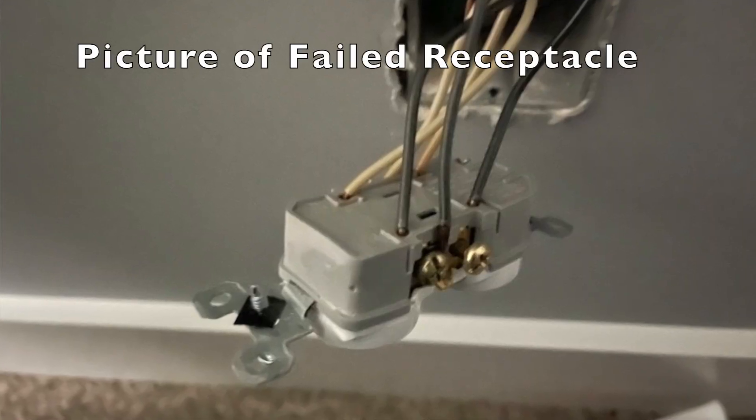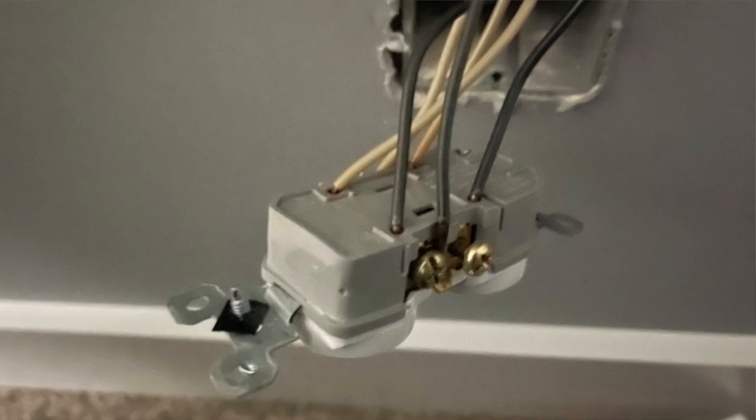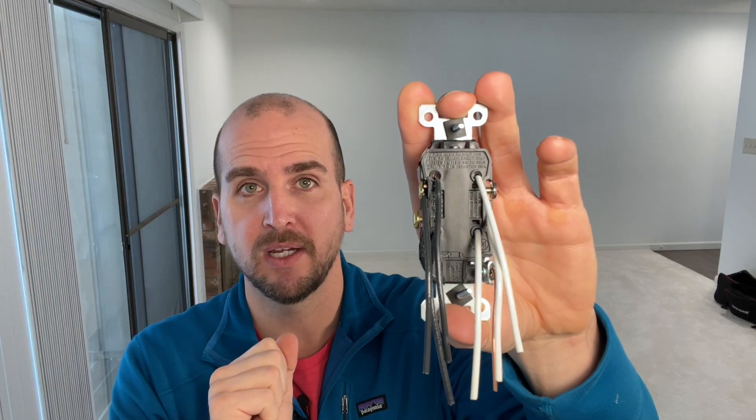I didn't save it, but when I went to rewire a new commercial-grade receptacle, three things popped out. I took the same type — a 50-cent residential-grade receptacle — wired it the same way it was wired, and I'm going to run you through the three things that were mistakes or against best practice.